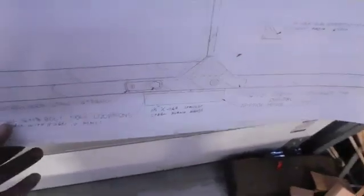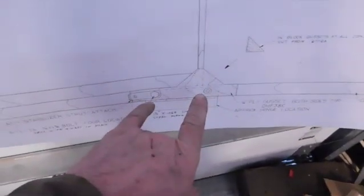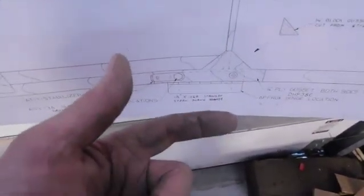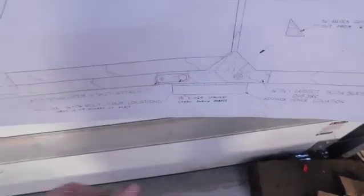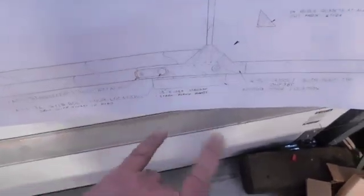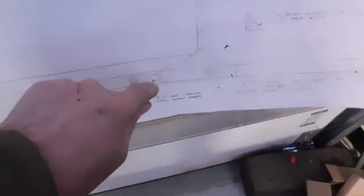Because there really isn't much in the plans on how to do that. But that's what I was thinking - if we mounted it here permanently first, cover it, and then mount it onto the elevator after the elevator is already covered. Or with all this stuff on here, do you cover this wing first, then slide the hinge in and then mount it? What do people do with the covering on these? There's a question.